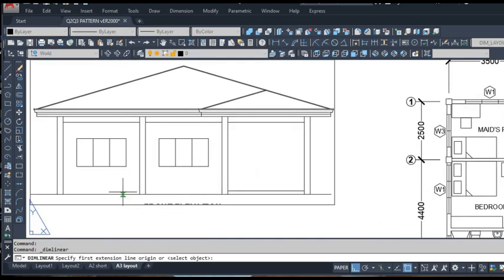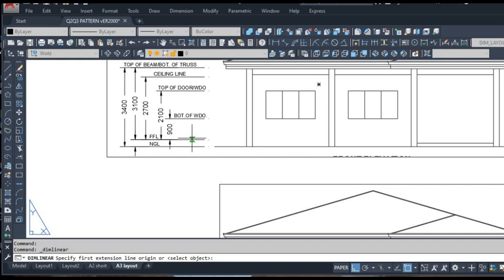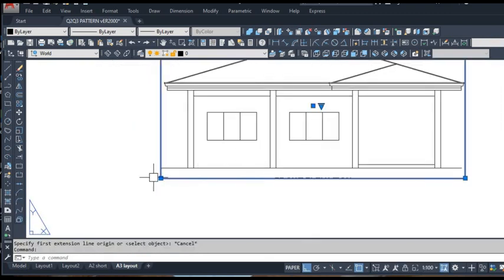Okay, ngayon, ang gagawin kong dimensions naman, yung mga vertical dimensions. Gagayahin ko ito. So, I will start with the natural grade line to finished floor line. Pero, wala tayong reference ng finished floor line. So, balik ako dito sa loob ng model.